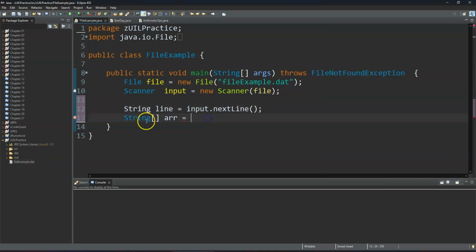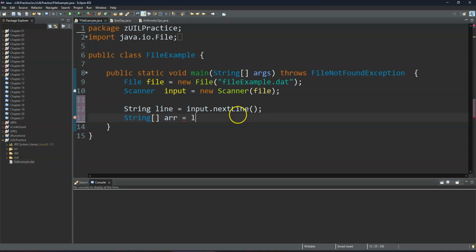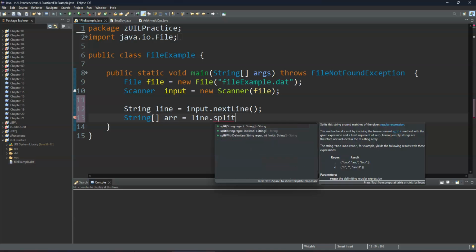Then we're going to create this string array and we're going to use a string method called .split. What .split does is it will split the string based off of what's called a delimiter. A delimiter is some kind of character that we specify, saying, hey, this is where I want this thing to split off and throw these words into the array. And so here's what this would look like. Like I said, it's a string method, so we're going to type line.split, and you can see an explanation come up. If you wanted to read that on how it works or look this up later, you can.